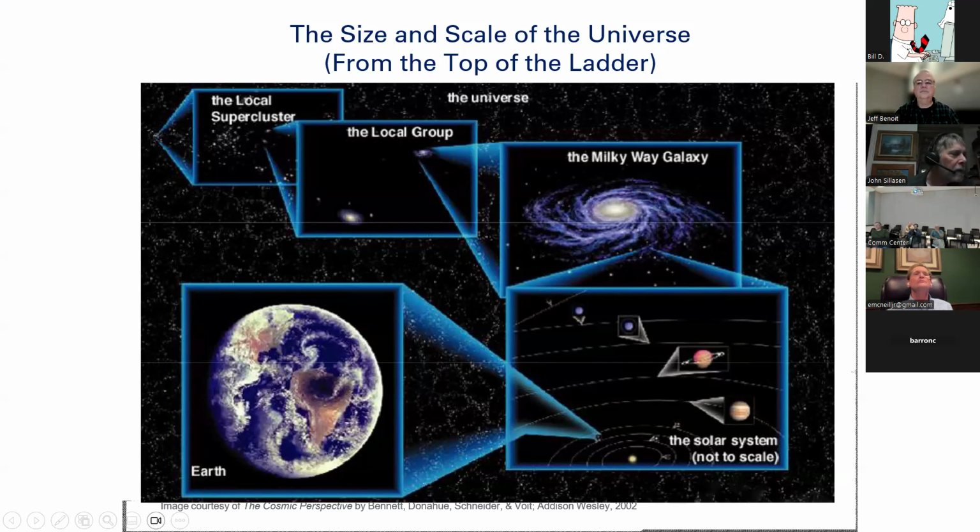All right, so the first part of this is kind of just to give an idea, and it's probably going to be very, very simplistic for the audience that's here. But talking about just the size of the universe, and there's a reason for that, because it kind of leads into the second part of the presentation.